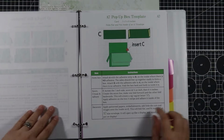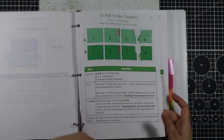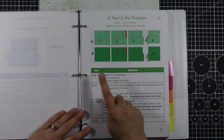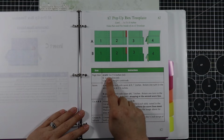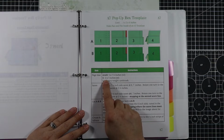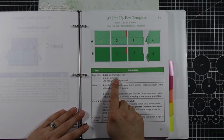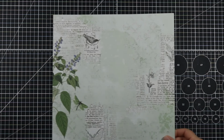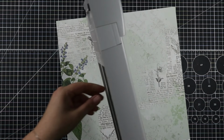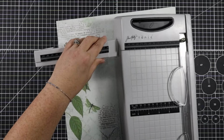So let's get our template open to the first page. And my first step is I need two pieces that measure 5 by 7.5 inches. And one piece that measures 2 by 7 inches. Okay, so let's start there. So I have this sheet of cardstock. I have a trimmer here that I'm gonna put together.